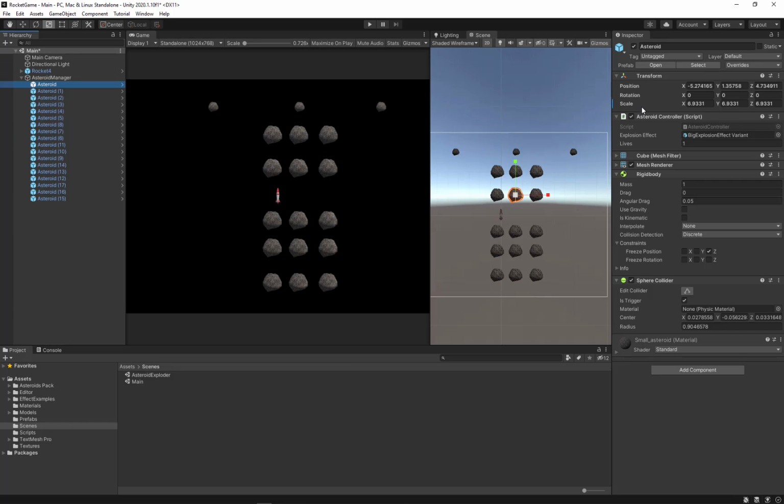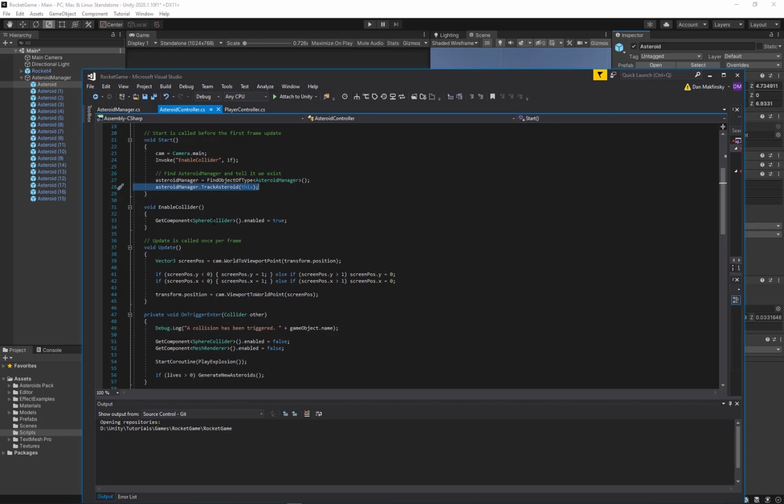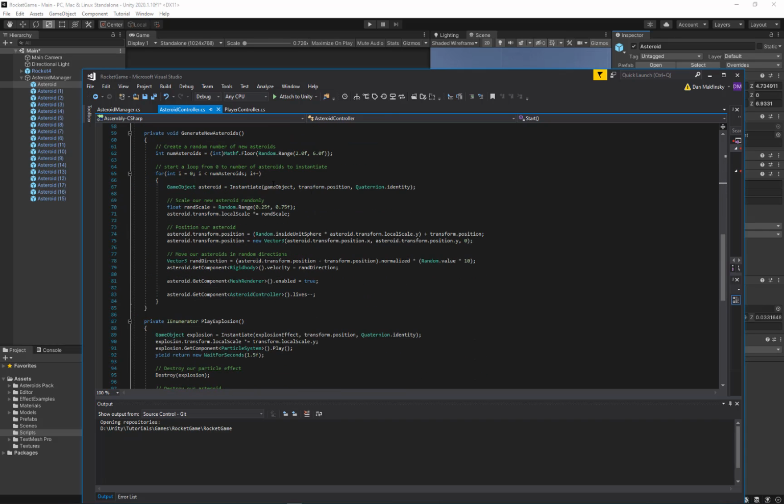So I'm going to go ahead and just jump into the asteroid controller that's on all of our asteroids here. And let's go and find the part where we instantiate some new asteroids. So here we are, line 67, we're instantiating our asteroid. If you roll over this, there's 9 overloads.